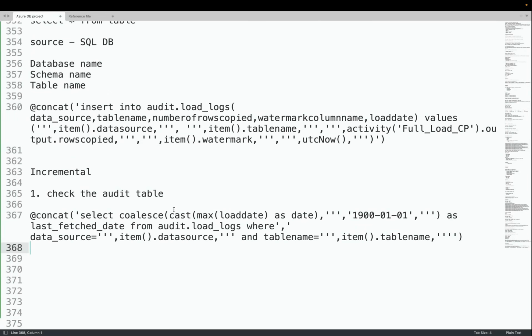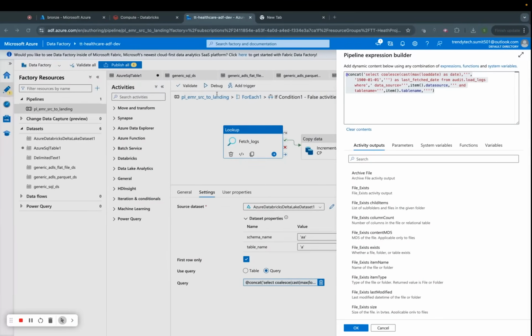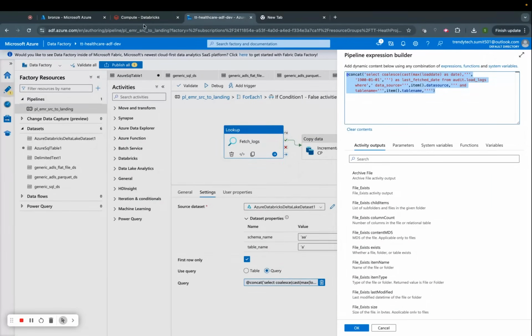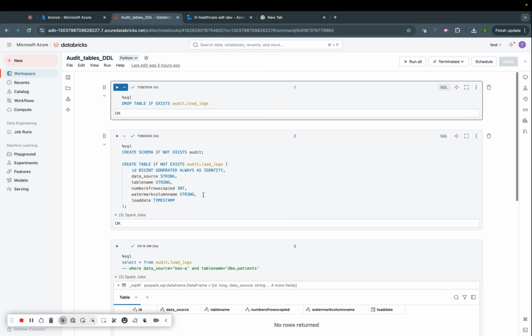The load time, that means up to what time the data is loaded. So we are saying select max load time from the audit table. Let me show you the audit table.